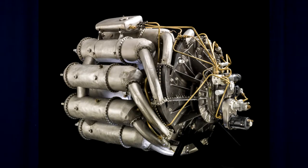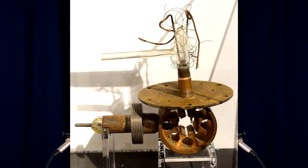Early in the war, the UK, worried about being overrun by Germany, provided the U.S. with a wealth of technical information, data on the Whittle jet engine, the first jet engine, and a bunch of other technologies, along with the design for and actual examples of the cavity magnetron, which made microwave radar possible. They sent that all over just in case Germany invaded England and England fell.